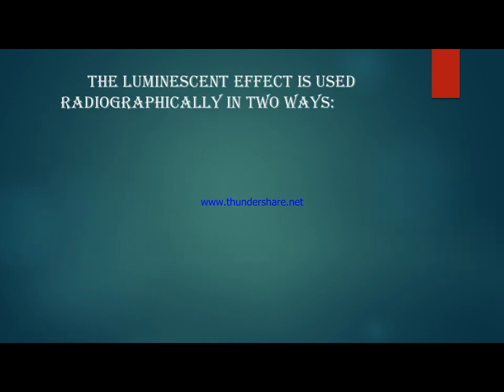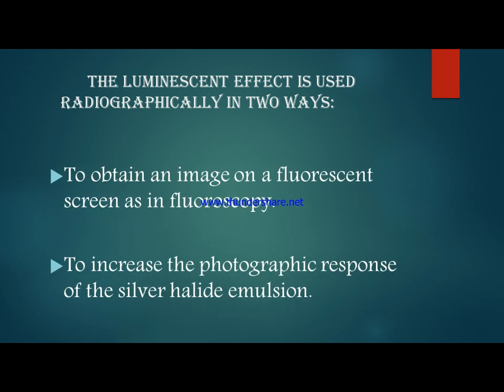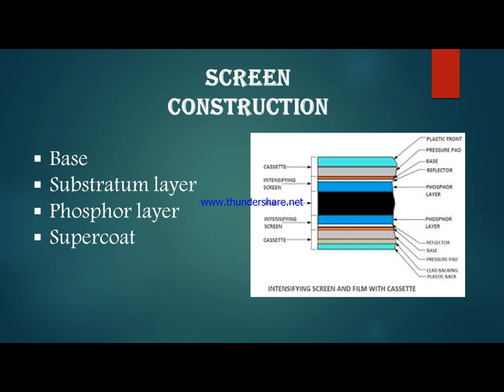The luminescence effect is used radiographically in two ways. We use luminescent screens in radiography in two ways. The first one is to obtain an image on a fluorescent screen as in fluoroscopy, and another one is to increase the photographic response of a silver halide emulsion. These are the two radiographic ways to use the luminescent effect.